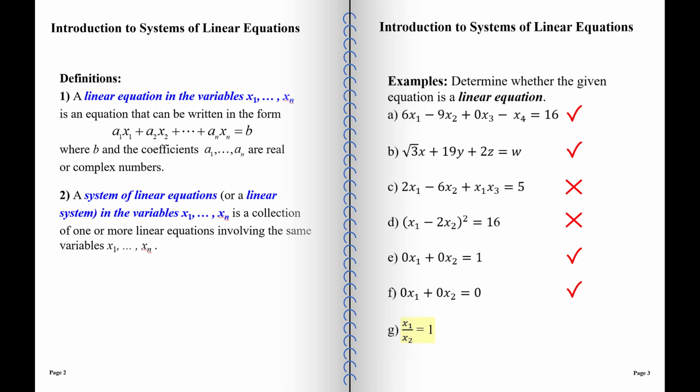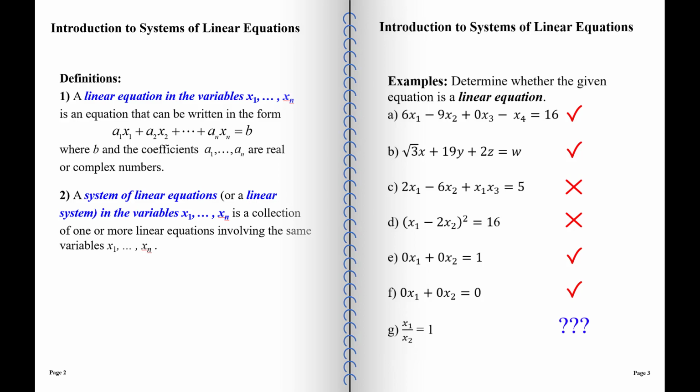What about x1 over x2 equal 1? Can we just multiply both sides by x2 and get that x1 equal x2? And remember, in part B, in our mind, we were thinking about, well, we could subtract w from both sides and get a minus w, similar to how we had a minus x4 in this example, and have a constant of 0 playing the role of b. So would we have the same setup here? If we multiply both sides by x2, or would we suggest that this equation would give rise to x1 minus x2 equals 0?